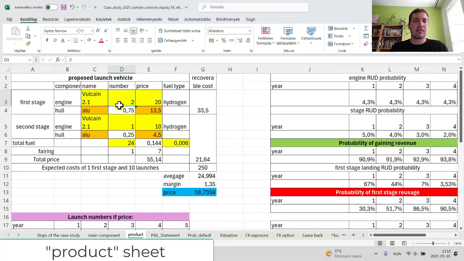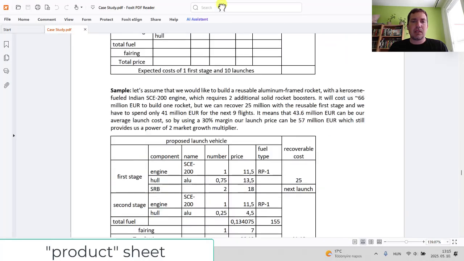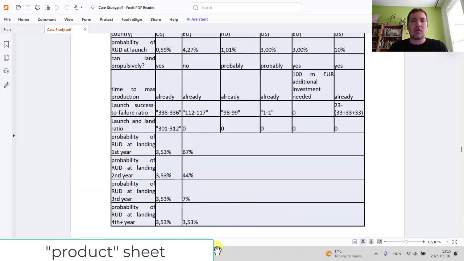These are just representing that 75% of the value will depend on the first stage, and the remaining will come from the second stage of the vehicle assembly. And then after that, Excel will do the math, and this is what we can recover, this is what we cannot recover. Also the fairing, it's an automatic thing, so it protects the cargo through the atmosphere. So this is the price, and after that we can still set up our margin. Obviously, we have to balance out the price of the whole launch vehicle, because at the end of the day, this is what matters.